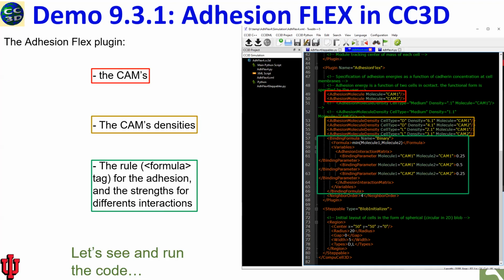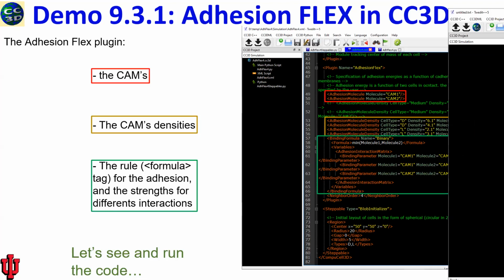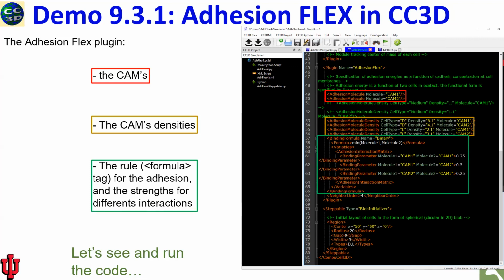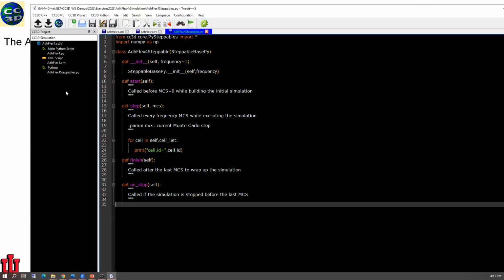Give me 1 minute. Open projects. Oh, here to be.